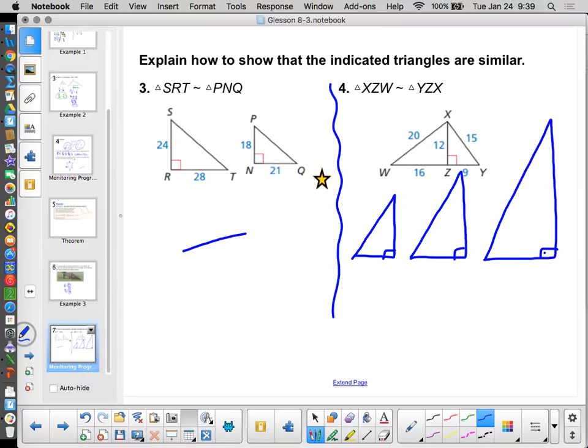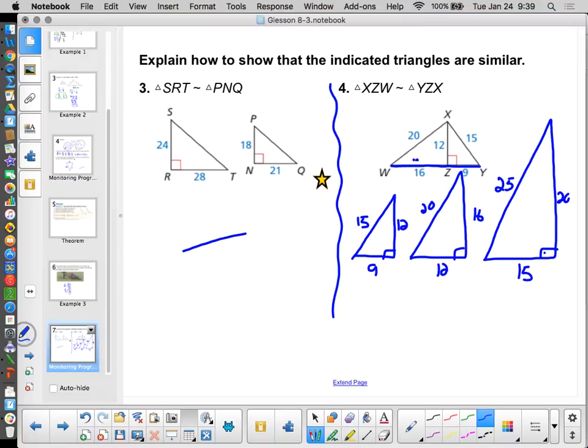Okay, the short side in the small triangle is 9. The middle side is 12. The long side is 15. In the second triangle over here on the right, the short side is 12. The middle side is 16, and the long side is 20. And in the big outer triangle, the short side is 15, the middle side is 20, and the long side, we're going to have to add the 16 and 9 together to give me a 25.